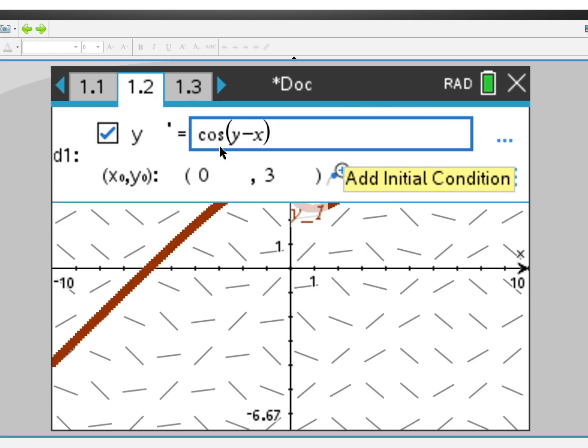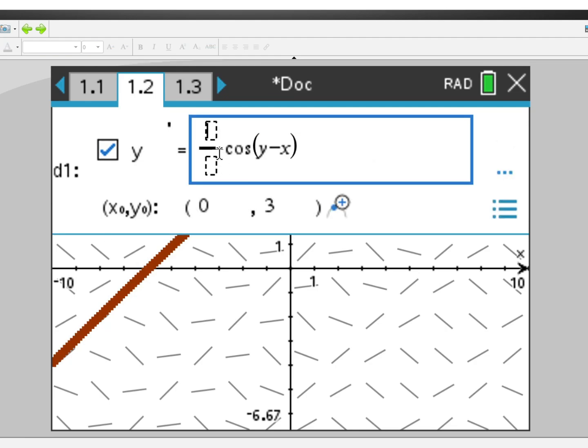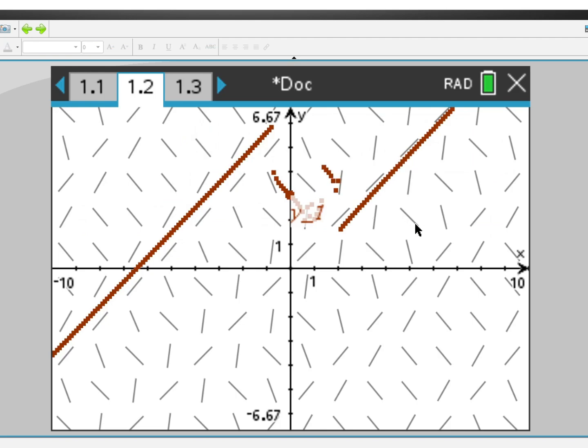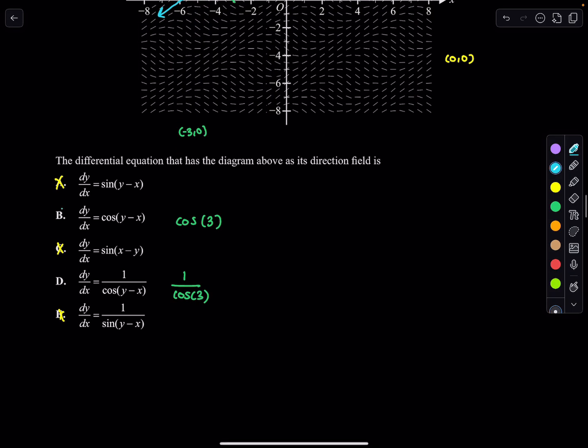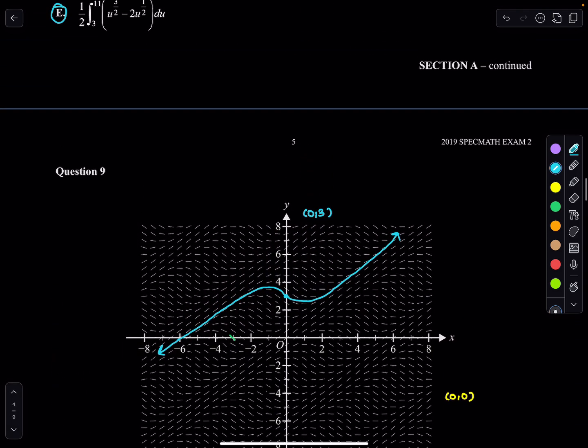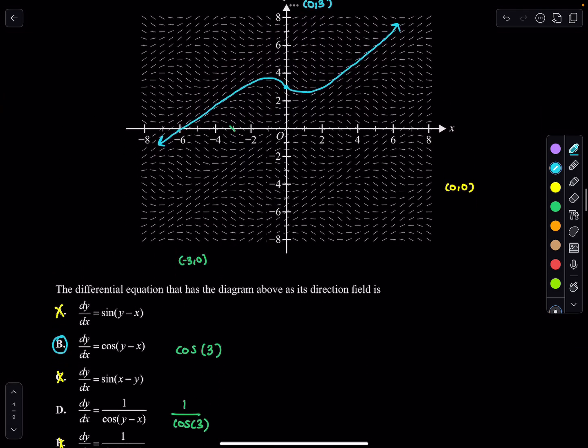Let's try the other one. You remember how the other one that we mixed up is 1 over this over here. Enter. And actually that looks like rubbish. So it's actually B. So choose B as your answer. I hope that makes sense how you can break those questions down really, really easily.